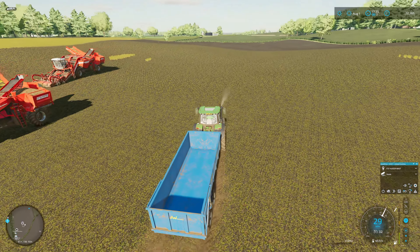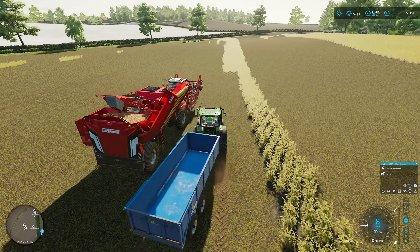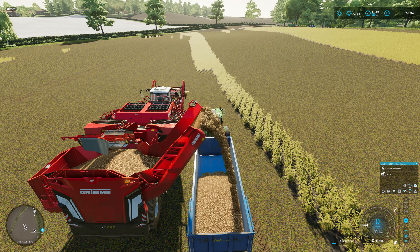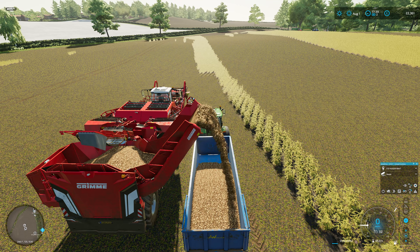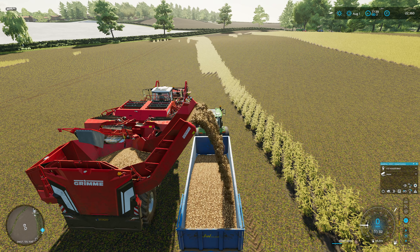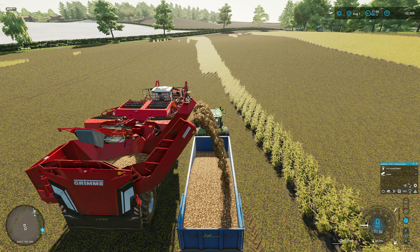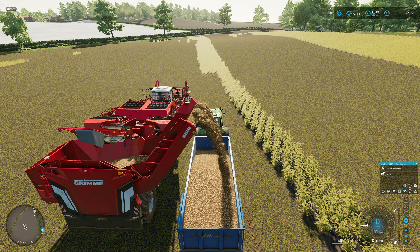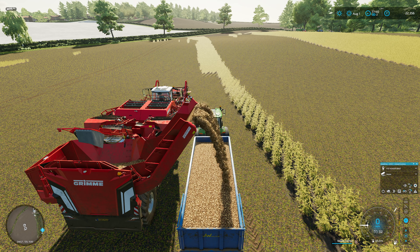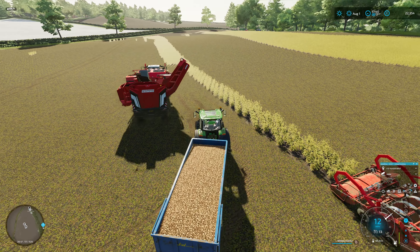We are making significant progress. The autodrive and courseplay is working okay. I'm having to help the tractors across the brook — the passing point across the river. I think it's probably the weight that's in the tractors, but yeah it's not a problem. Just have to keep tabbing over every now and again to assist them.